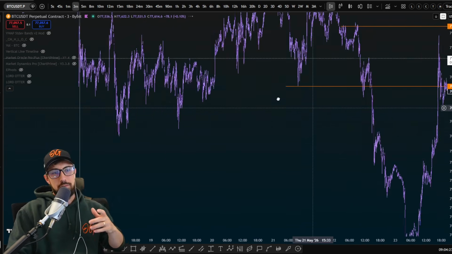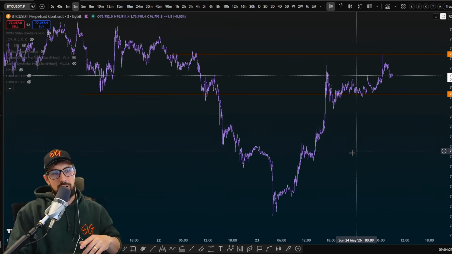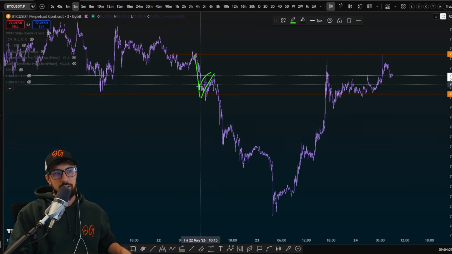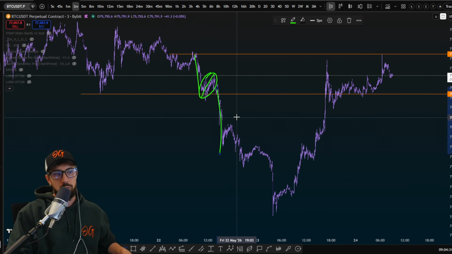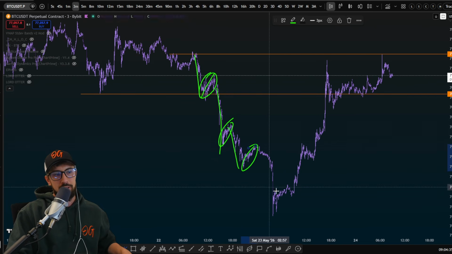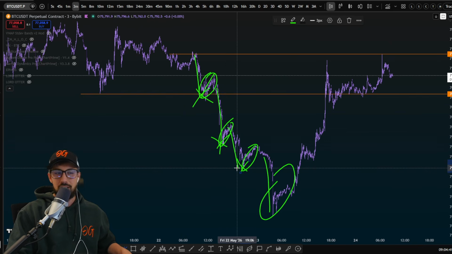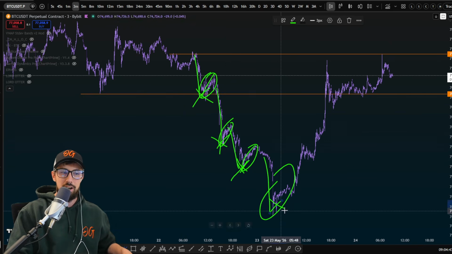Your long bias might be correct if you had just waited, right? If you had just waited for this thing to roll over and bounce here, your long bias would have succeeded. If you just waited and waited for it to bounce here, you would have caught the long eventually. But by the time you get to this area, you're absolutely exhausted. Your mental fortitude is gone.